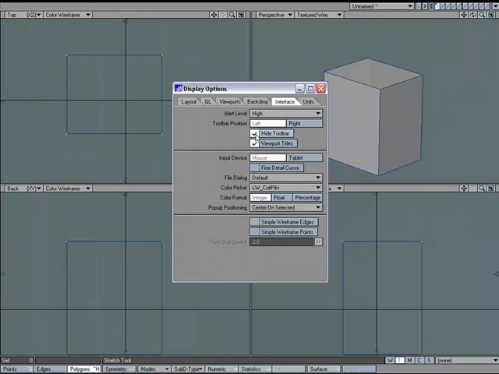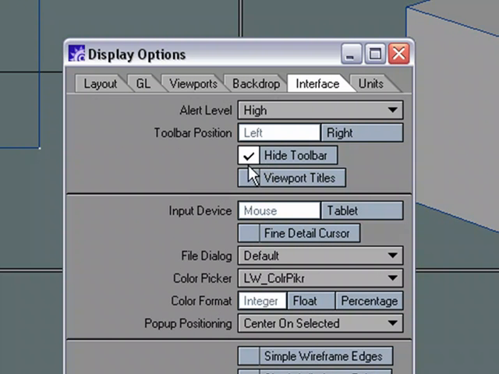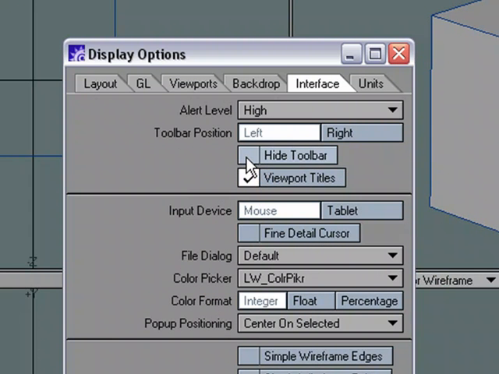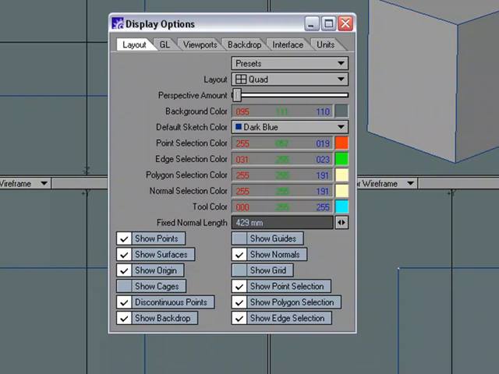You can hide the toolbar, which gives you access to more space for your viewport. You can even hide the viewport titles, which gives you even more space. But now you don't have the widgets and you don't have the drop down, so you have to use shortcut keys to work with that. So I'm going to go ahead and turn those back on and unhide my toolbar. Okay, so we have the ability to go in and hide the viewport title bars right here, the toolbar to the left, and we can also come back over to the viewports and layout tabs to customize our interface here.